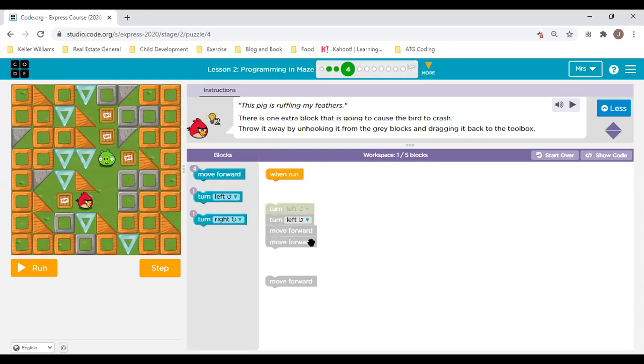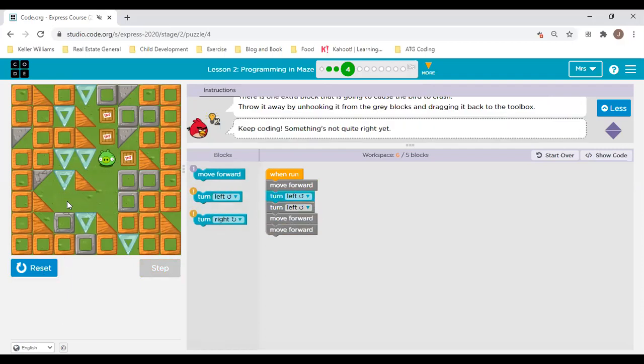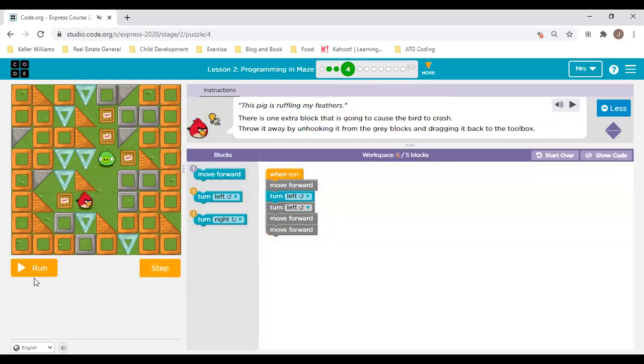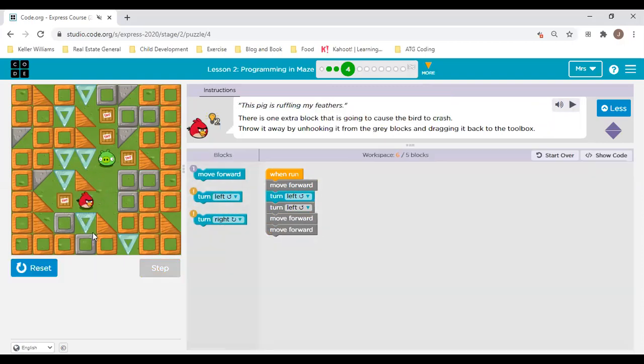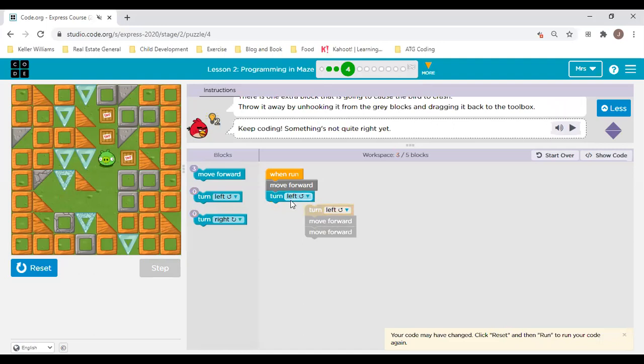So there we go. There is our code. Now let's run it again and then we'll move on to the next one. And the next one is also going to be, oopsie, there I told it to turn left and turn right. Did you see what happened there? Oh no. Look here. I said move forward, turn left, and turn left again, move forward, and it blows up in the TNT box. Ah, our poor little bird. I just blew up our bird.